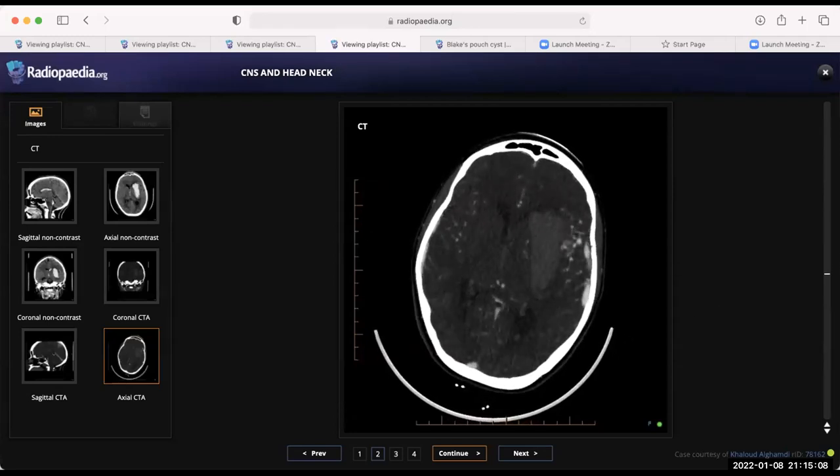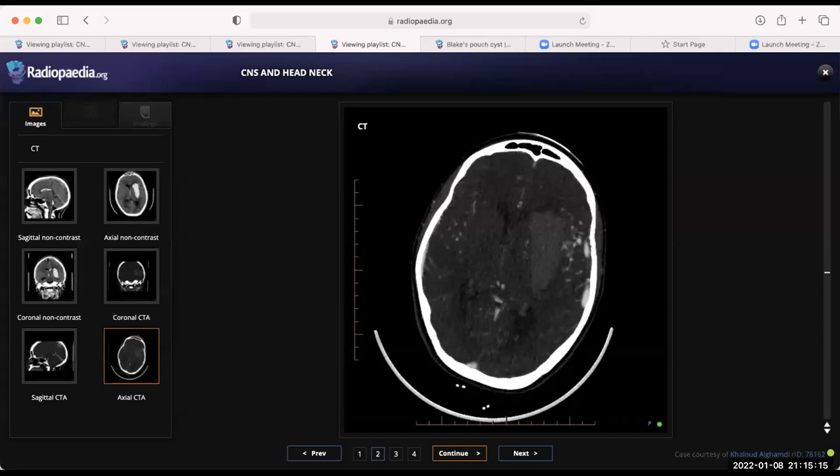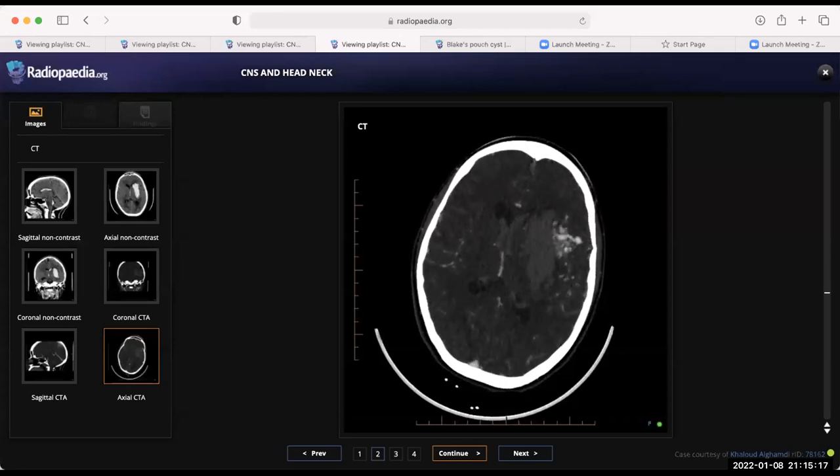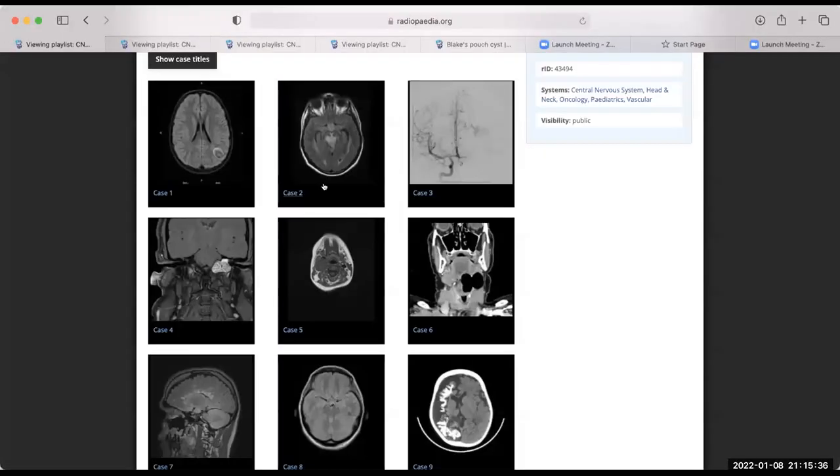Can you show me the internal cerebral vein? I thought some draining veins were also involved. No. These are not involved in this case. And as per the size, do you think this is more than 6 centimeters? I'm not sure. It's a subjective kind of feeling. So all right. Maybe okay, 4 centimeters.